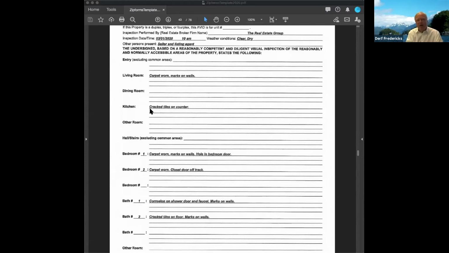What you do not want to put on this form is that, oh, I didn't notice, everything is good, everything is new, everything is fine, carpet is newly replaced, right? That's not the purpose of this. The purpose is to state things that are wrong with the property. And as the attorneys will tell you, you do not want to be very specific.